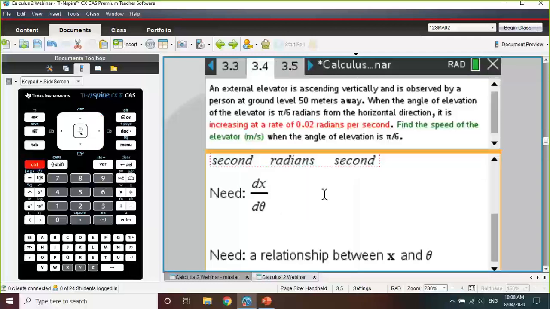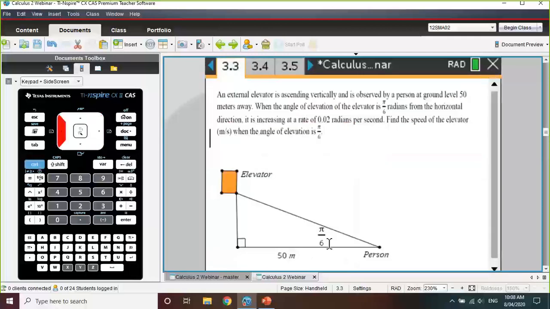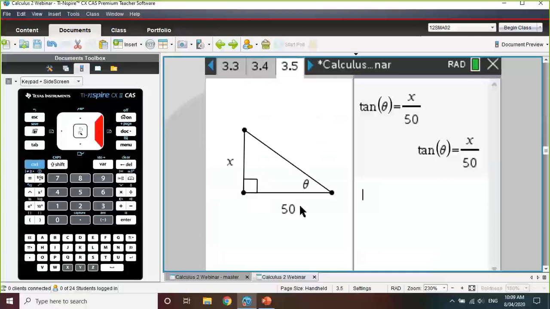In the original diagram, we had 50. We've got our angle of elevation here, and ultimately, the elevator is moving upwards. So you can represent that in this diagram here. There's our 50, there's our angle that the person's looking up at, and we have some length at which the elevator is. So we've got a right angle triangle. Back to year 9 SOH CAH TOA. So important, so crucial. We can see that we've got the opposite over adjacent, so we can construct this tan ratio. Altogether, we want to get x in terms of θ. So we can say that x over 50 is equal to tan θ.